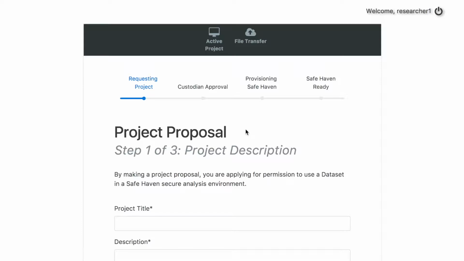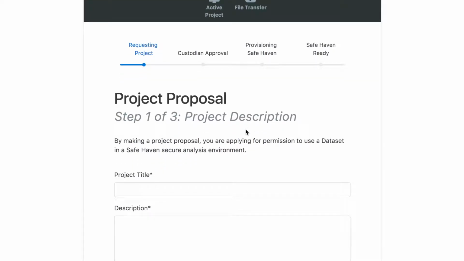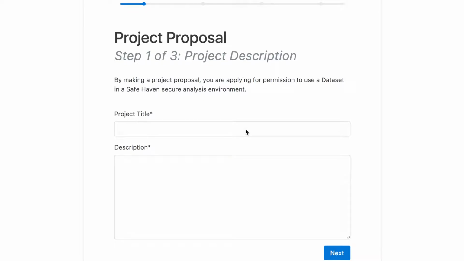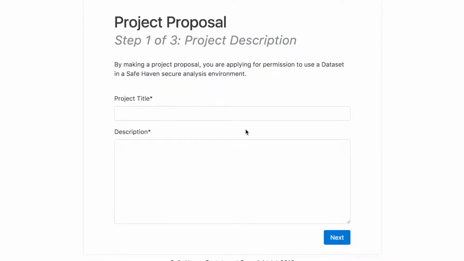The project allocation page is presented to the user and provides an outline of the various steps from project request to a safe haven environment. On this first step page, the user needs to provide as much information about their project. At the moment, the page has two basic fields for the project title and description.